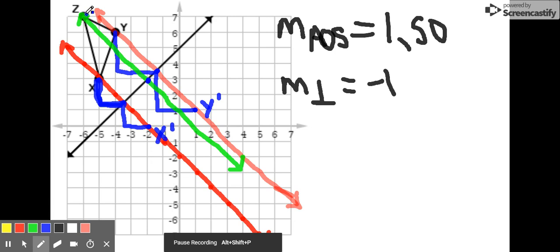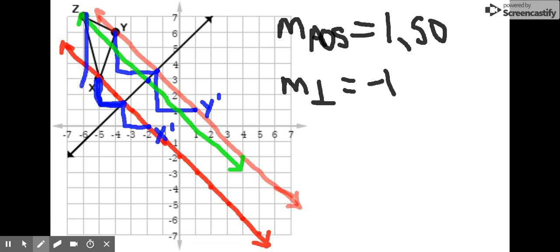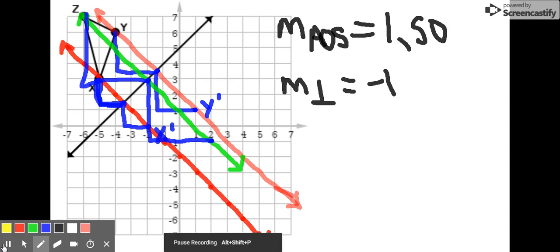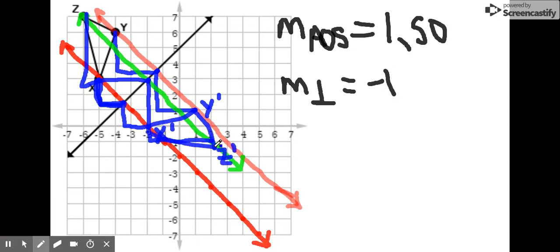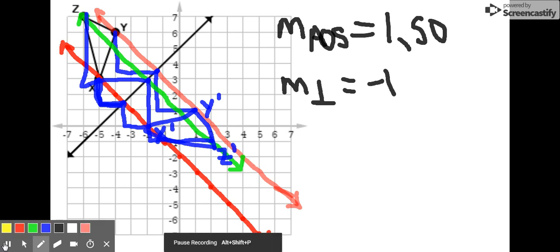And if we find that distance, we're going to go down and over and do that same distance. So we're going to go down 2, 3, 4 over 2, 3, 4, and we're going to be at (2, -1). And then we just have to connect our vertices, and that's going to be our final image. Let's go ahead and clean this up a little bit so that we can see more clearly the reflection.